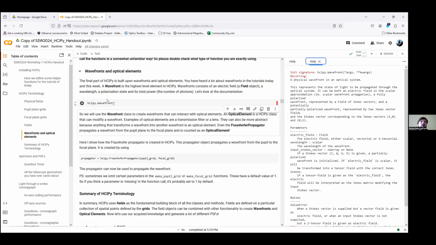So these wavefronts, those are the elements that we actually interact with. So all the optical elements, all the optics that are implemented in HCIPy, they operate on wavefronts. A wavefront comes in and a wavefront goes out. That's how an optical element is implemented. So whenever we have something that interacts with a wavefront, it's an optical element. And with an optical element, we also mean something that can be very abstract. So very obvious things are things like a transmission filter, a polarizer, or a lens. However, you can also have more abstract types of optical elements like a propagation. Like if the electric field moves from one plane to another plane, then that's also an optical element because a wavefront comes in and a wavefront goes out.